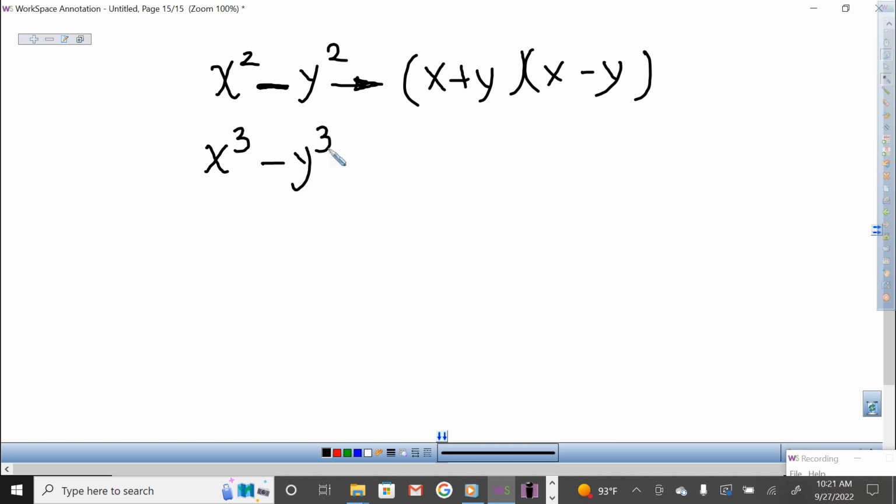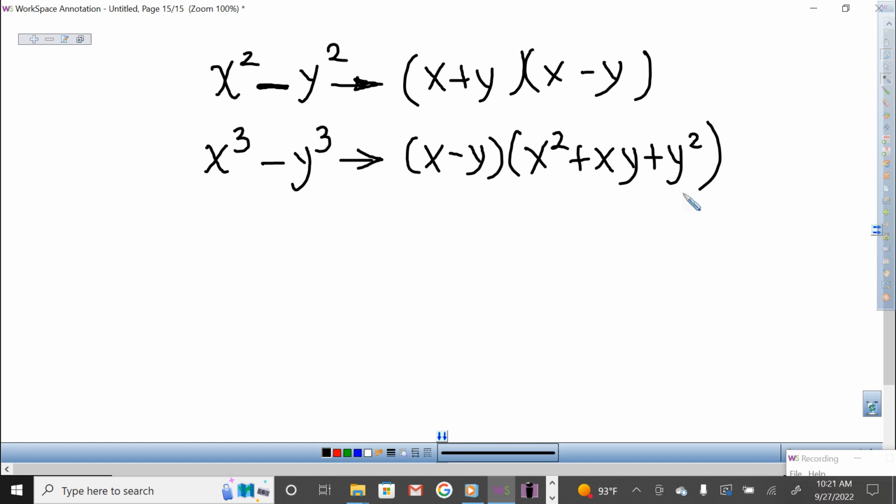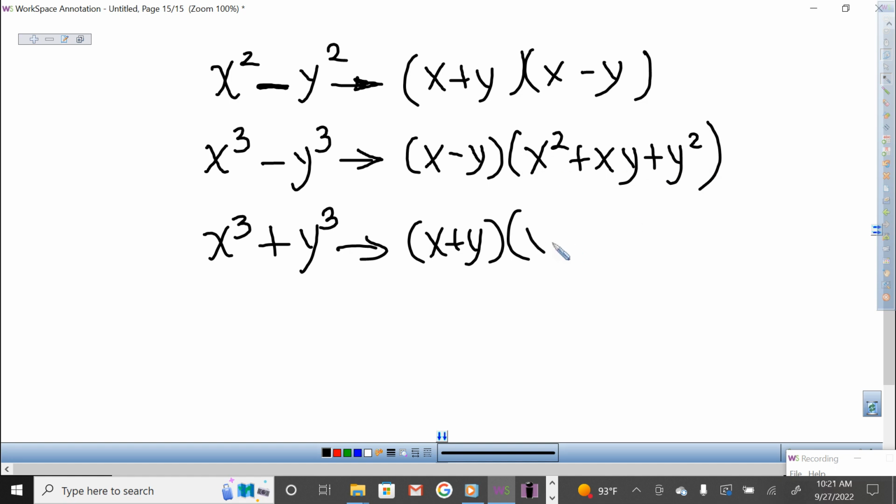Let me show you an easy way of memorizing the factors of this one. First, you write everything but without the exponent. So we write x minus y. The other factor, you start with x squared plus xy plus y squared. And you're not copying this, you're just paying attention. Look at this one. X cubed plus y cubed. How do you write this one? Well, you start writing everything the same except the exponents, x plus y. Then you write exactly what we have here, but the middle term is a minus. And everything else squared.